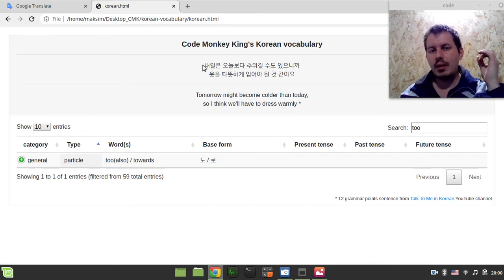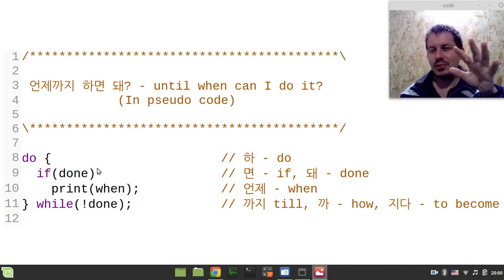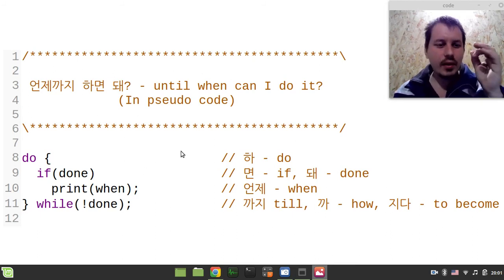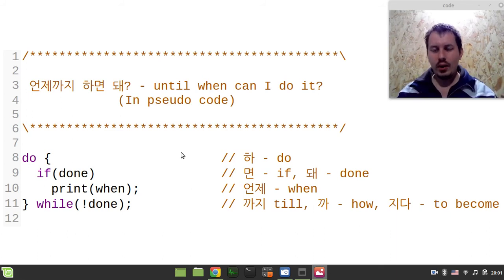And then I made the previous video. Apparently, there was a breakdown of this sentence, and I even tried to derive a new sentence from this one. And this sentence is the first occurrence of this sort of Korean and programming language comparison. So even in the previous video, I already tried to bring something like this. I was doing this in Google Translate, and that wasn't really clear, and probably nobody even understood what I meant there. However, for those of you who are aware of how to code, at least in principle, I think this sort of comparison would be very beneficial in that it clearly shows the structure, the pattern.